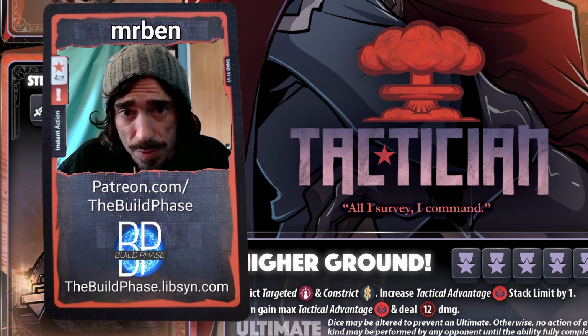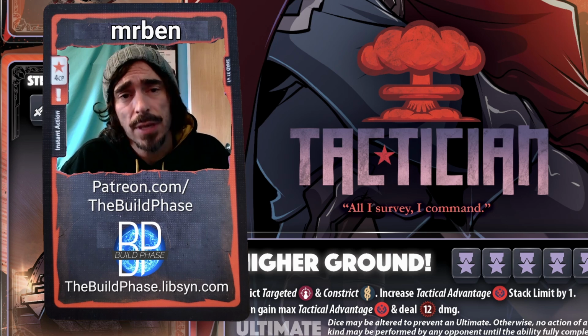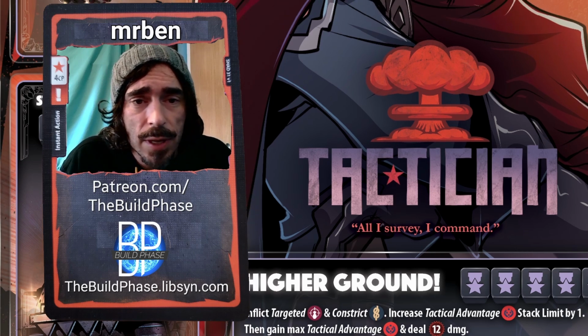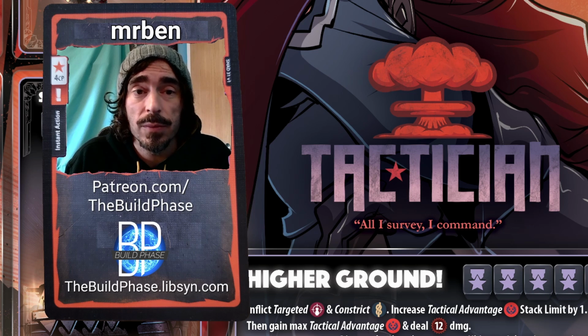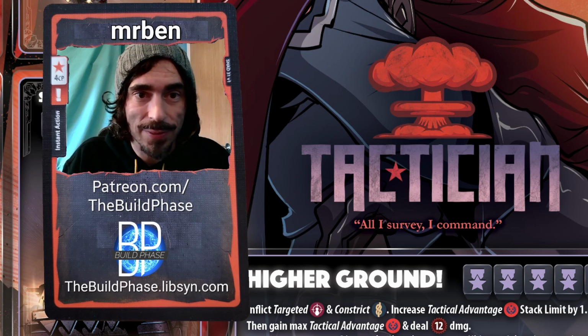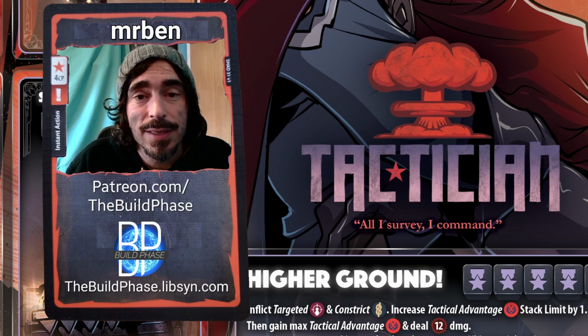So that 12 damage will always be 14, either because you're inflicting the targeted with the ultimate itself or because there was already a targeted on your opponent. This is a great ultimate. If you get it, you always go with it. I really like increasing stack limits by 1. We don't see a ton of that effect in the game, but all the heroes who have it definitely benefit from it. I like that the Tactician has this in his kit.